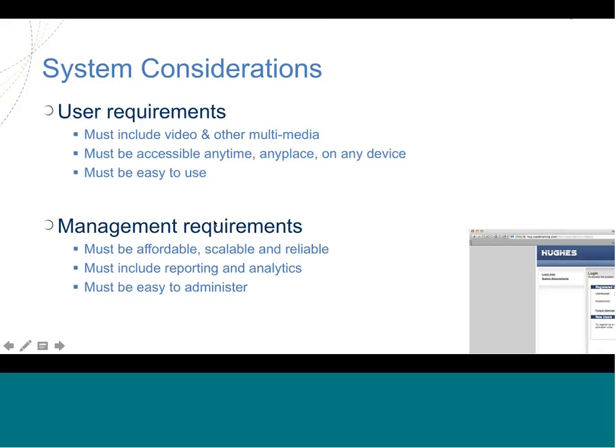That's a great insight. The only thing I would add, on your very last point there, when you're talking about it must be easy to administer, for those who are considering digital signage, I would strongly recommend that you take a good hard look at something that might offer a cloud-based CMS. And what I mean by that is a cloud-based content management system. To clarify, look for something that enables you to not have to have maybe a server or something there on site. There's a lot of providers out there that allow that cloud-based CMS.